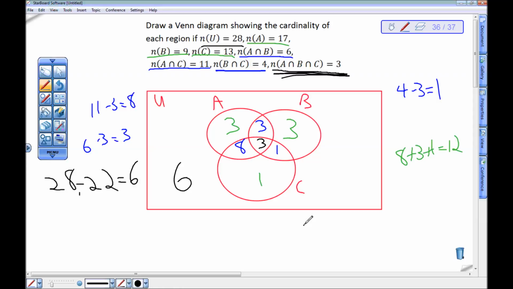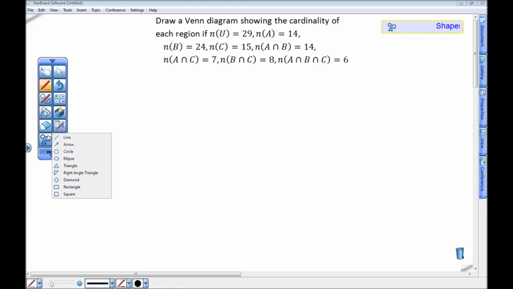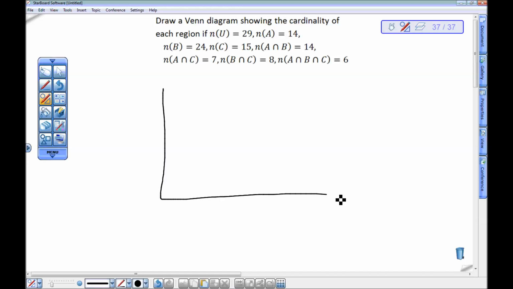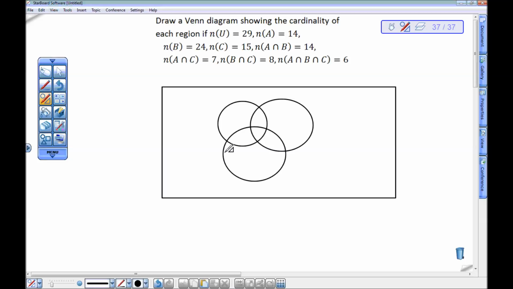All right, I want to do another example of that. And this is one of those bad ones where you're going to say, oh, you told us there weren't any tricks in math, but this one seems like a trick. What it really is supposed to do is to make sure that you're paying attention when someone tells you something. I've got all this data, all these numbers. It's really easy to get blinded by them and say, well, yeah, that'll work out. I guess A intersect B intersect C is 6 or whatever. But we need to be a little careful because, as we're about to find out, this data is junk.